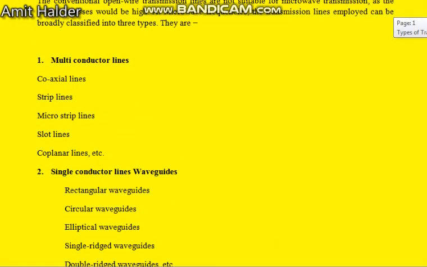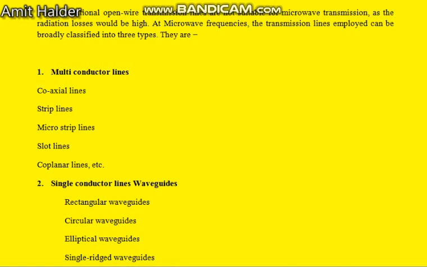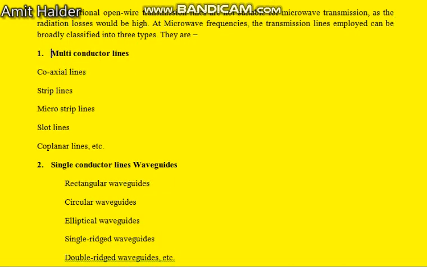So what are the multi-conductor lines? Multi-conductor lines have multiple conductors inside their structure. For example, a coaxial cable has two conductors. One is the internal conductor and the external conductor is on the other side with a cladding jacket. The cladding jacket is made of plastic. They have a core with the conductor that has been made of metal.